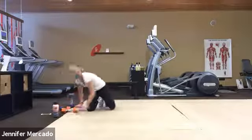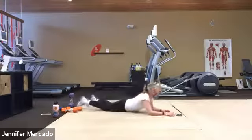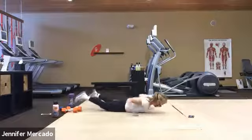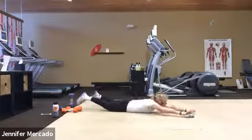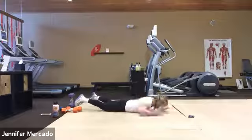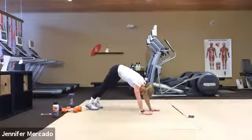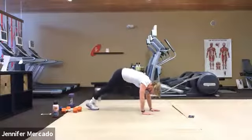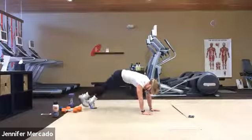All right, so I'm gonna turn and face this way, prone breaststroke. Ready? Face down, arms up, float the legs. One, two, three, four, five, and six. Up into down dog. Oblique crunch, one, two, and three. And I'm going knee out to the same elbow, three.